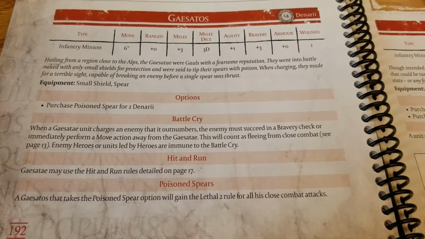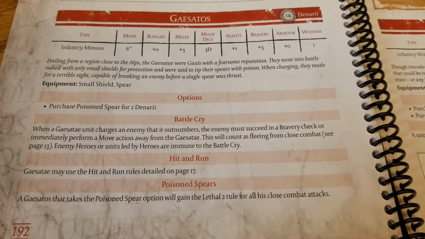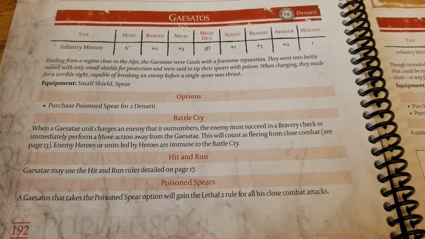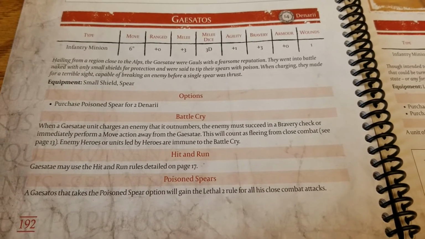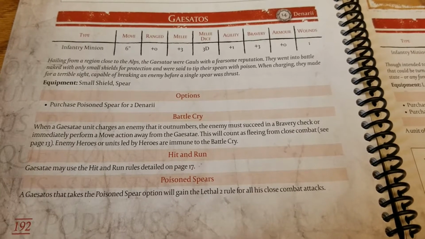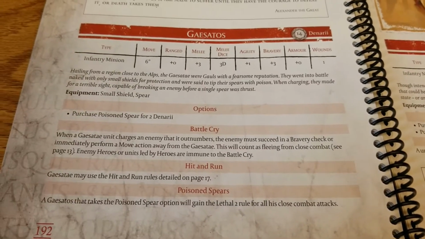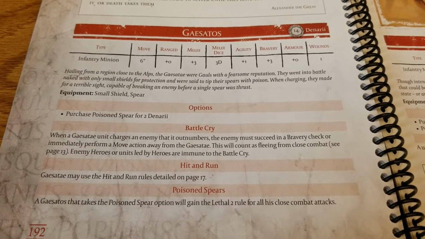You're going to be hitting a lot. And then with lethal 2, that's going to deal with certainly unarmored units, and even light and medium infantry and stuff like that are going to be basically just pulverized by these guys. And certainly these guys can worry cavalry and other things too. So that's a good bonus at +3, and 3 dice a pop is frankly just awesome. All that for 14 if you go without the poison, 16, which you really should be.